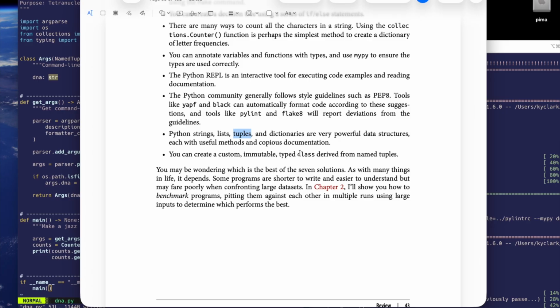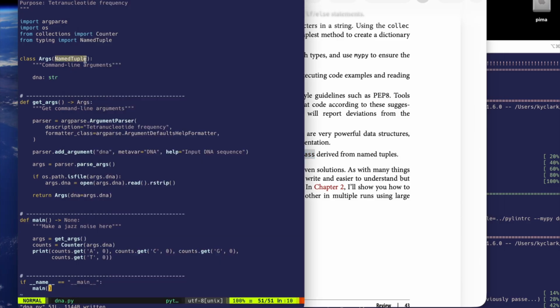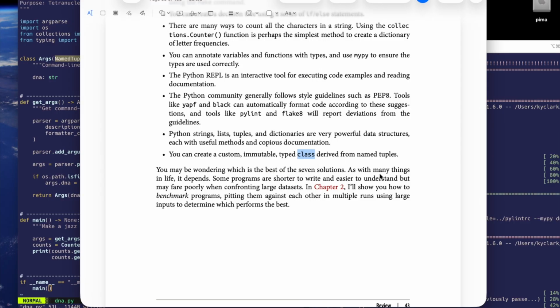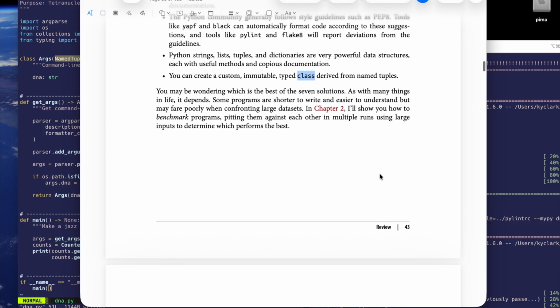And finally, I did introduce how to use a class, which is the basis for writing objects in Python, but I don't really go further into object-oriented programming. I'm just using that in order to derive from a base class of a named tuple, which is a really handy data structure that I find useful for representing especially the arguments to a program.